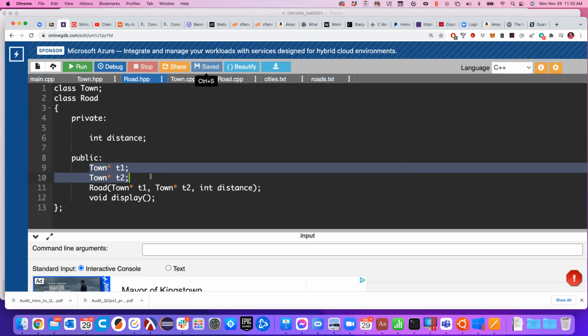If I'm Mequon and I'm putting in Port Washington Road, let's say, I don't need to store that Port Washington Road is between Mequon and Grafton. I don't have to store that because I already know about Mequon. That's me.